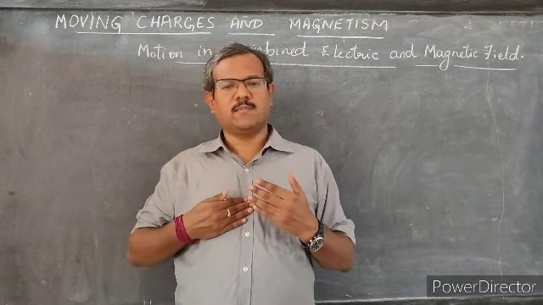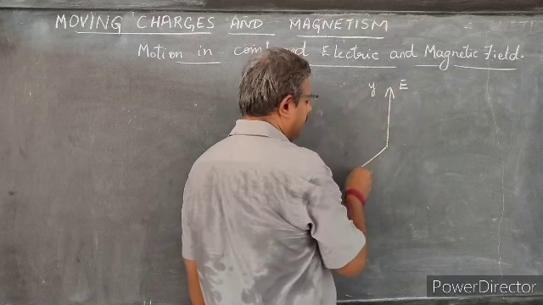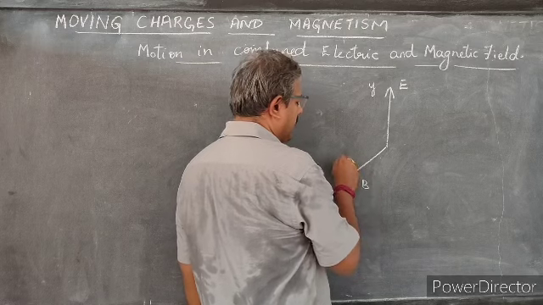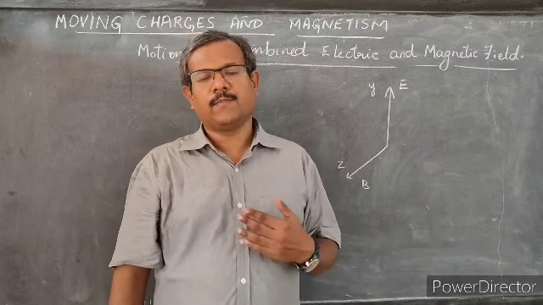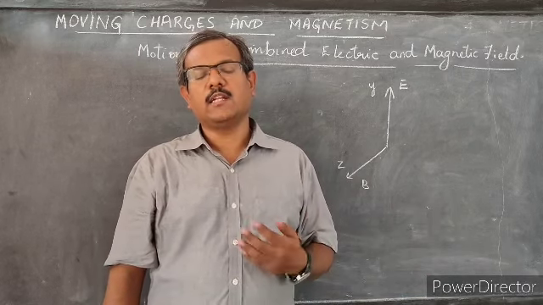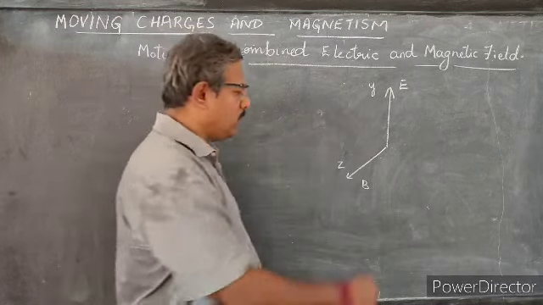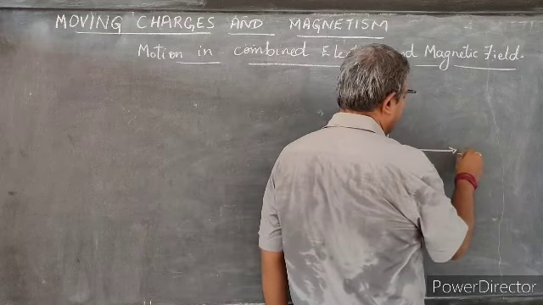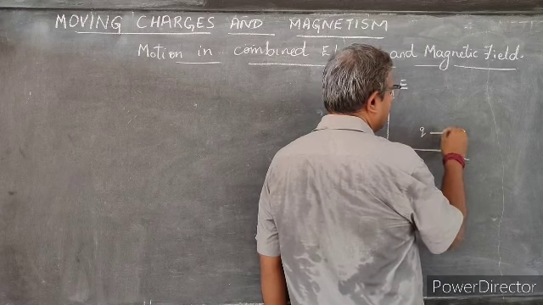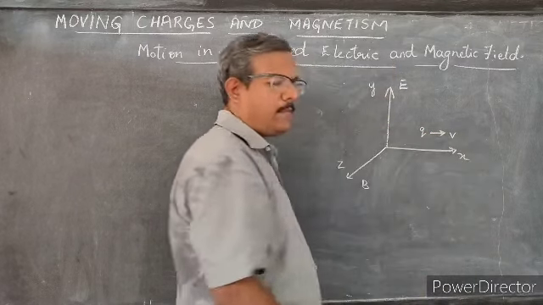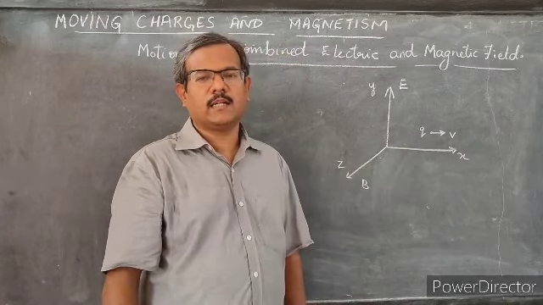So we'll assume that the electric field is acting upwards along the y-axis and the magnetic field is acting along the z-axis. And we'll also assume that both these fields are perpendicular to the direction in which the particle, a charged particle Q, is moving with velocity v. So I'll assume that is happening in the x-axis. So a particle Q of charge Q is moving with velocity v. So what do you think is the force acting on this particular particle?